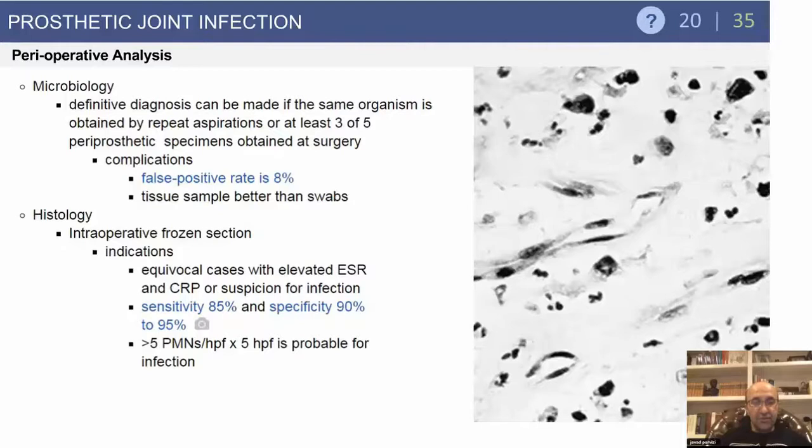Histology, useful particularly in cases where you suspect infection but haven't been able to prove it. The most important thing about histology is you must obtain it from an area where there's not too much fibrin, exudates, etc. And secondly, your musculoskeletal pathologist who reads the histology needs to be familiar with the samples being processed. At this point, 5 PMNs per high-power field in greater than 5 high-power fields is probable for infection.